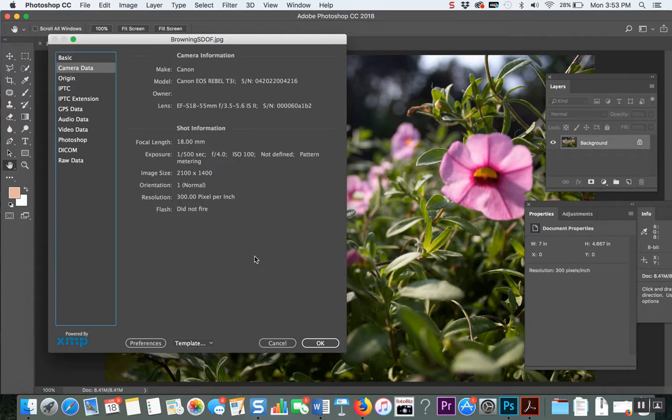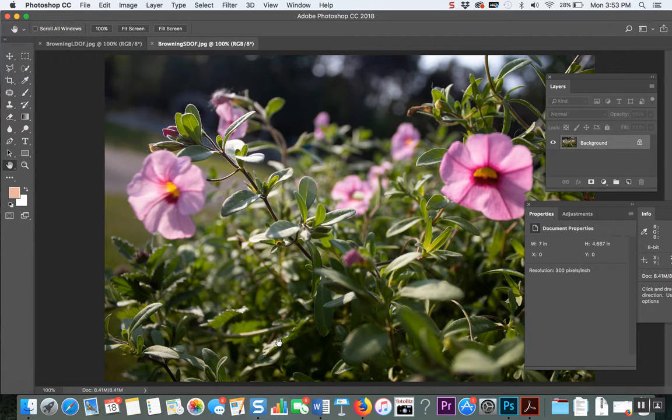Now, it's really interesting when we go in and look at your settings here. You're at 18 millimeters, which is wide angle, and you're at an f-stop of 4. So the wide angle is not ideal, but that f-stop is definitely ideal for the small depth of field. And then, it looks like you just physically got very close to these flowers.